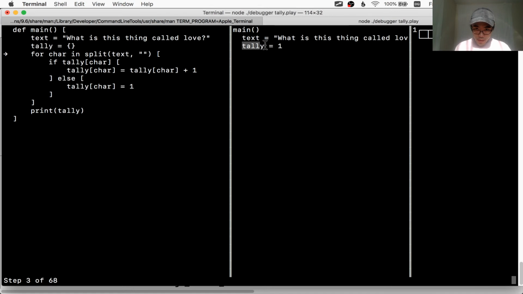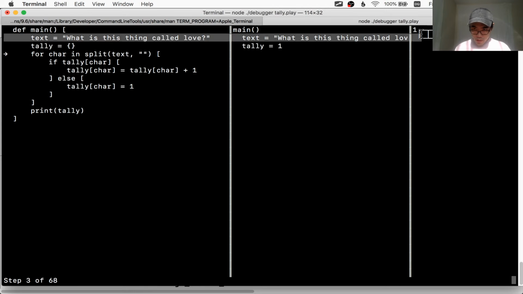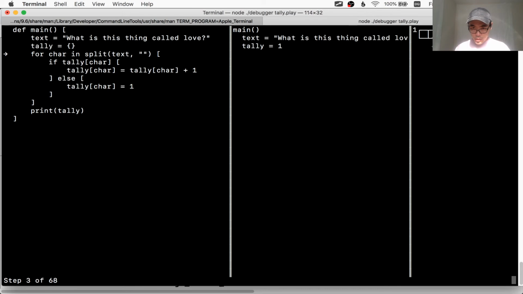What I'm saying is, when tally is actually a dictionary, there's an extra step required to access the dictionary. The tally variable contains the number 1, which is the ID of this dictionary. Each object in the heap has an ID, which this variable on the stack points to.